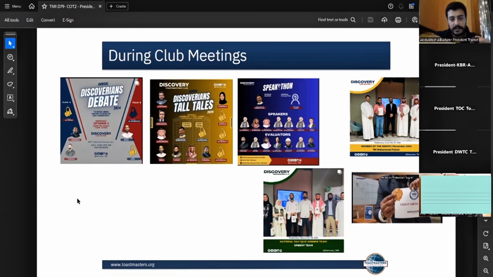After voting, all of the XCOM members can vote for the best member of the month, and you announce that. You can give them a gift, a memorial gift. It can be anything. Out of the box ideas during club meetings can also be celebrating occasions such as the Saudi National Day. Moreover, when it comes to public relations, another smart idea would be making special reels that involve all the members of the club, publishing them on YouTube or elsewhere.